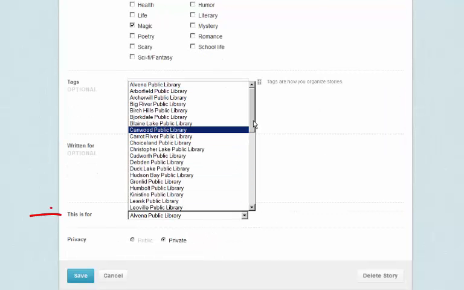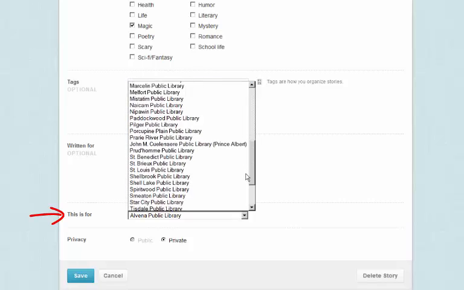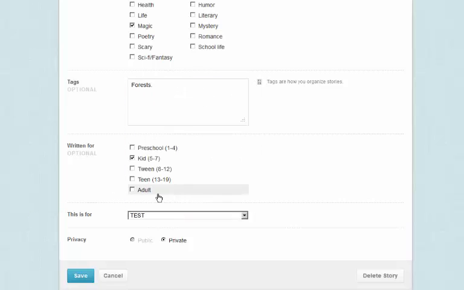If it is for school, this is where you will specify which branch to place the book under. And lastly, you will be asked to specify the privacy settings.